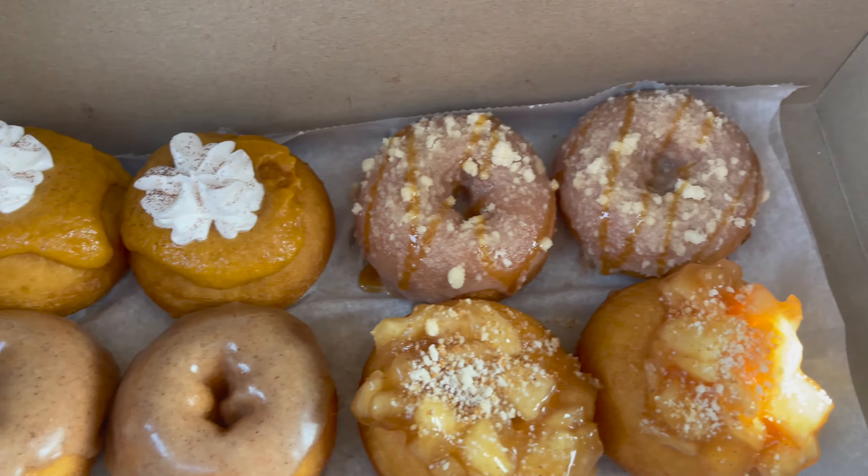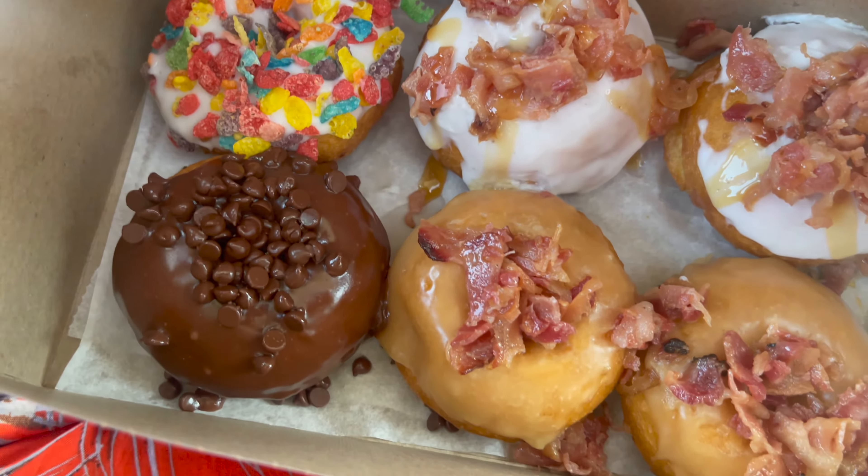First of all, these things look so good and I'm just way too excited, so I'm gonna try one. I'm gonna be careful, I promise. They have a fall assortment — I got the fall assortment — and it's got a whole bunch of different fall flavors. This one looks like an apple pie one.